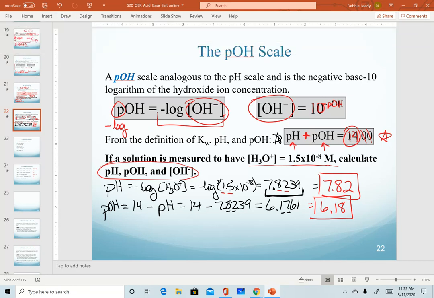For our last calculation here, that leaves us with hydroxide to calculate. And I have two options. I can either use my KW equation to solve for hydroxide or I can use my 10 to the minus pOH. It is personal preference. Either one of these equations or setups will work. So it's just a matter of which one you think you'll remember and know how to use for a test or on your calculator.